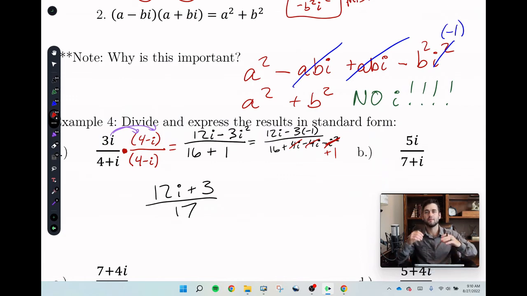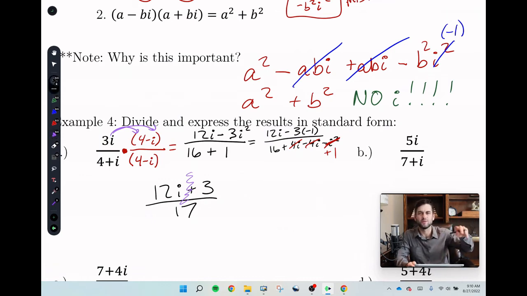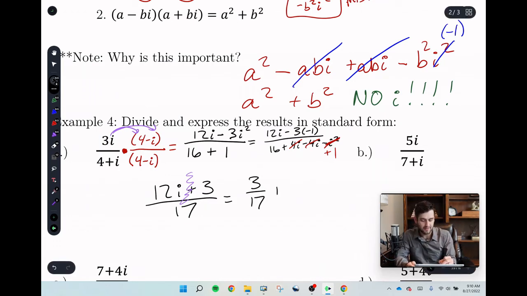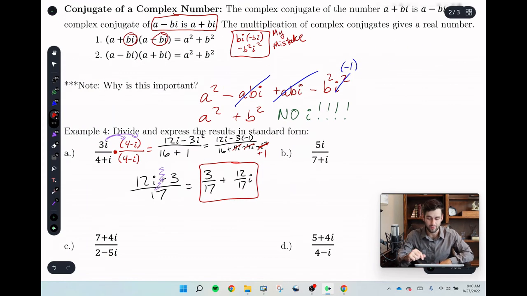So we're left with 12i plus 3 over 17. And now what we're going to do, because this isn't in the same form that we started with, is we're going to break it apart. We're going to get it into that complex number form. So we're literally just going to split up the two sections, right in half. We'll start with the real side, the real part, which is 3 over 17. The imaginary part is 12 over 17 i. And we'll write our answer like that, because that's a more accurate answer to show us the two parts of the complex number. Now I know it looks messy, but that's a good complex number that can't be reduced.